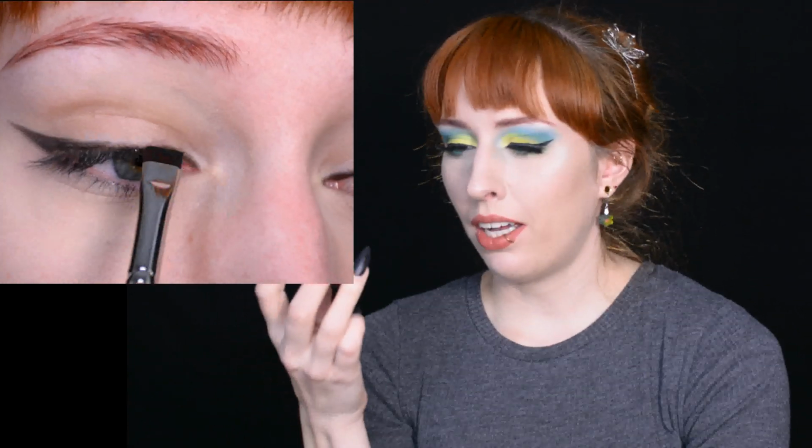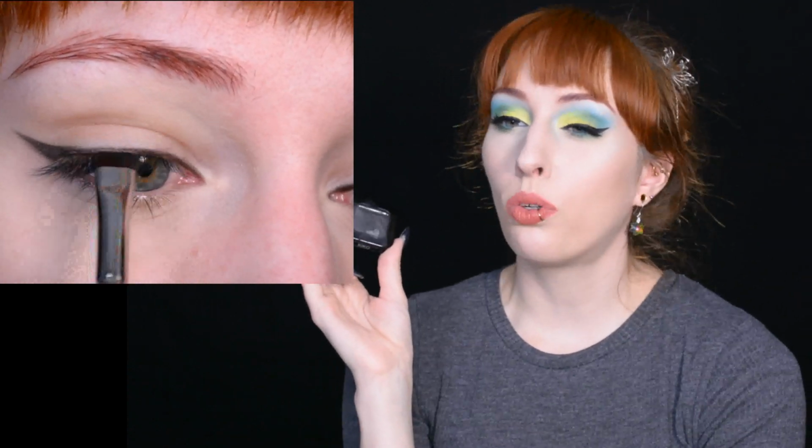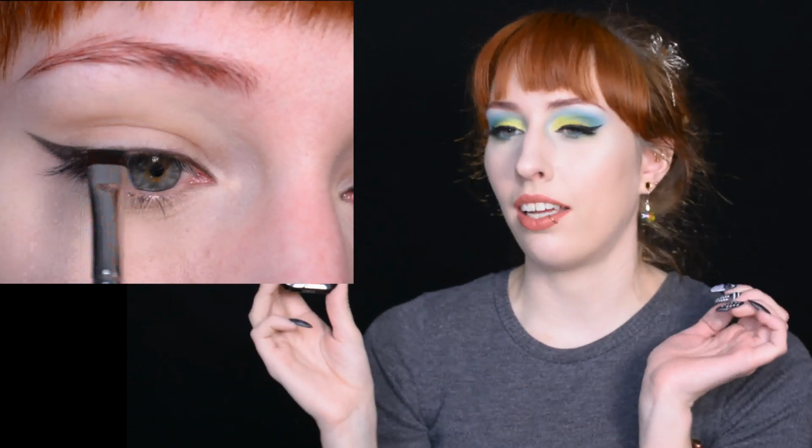But anyway, personally I do still like this if I want a very subtle look, but then I usually blend it out on the inside. Or if I'm just going with a flat brush, right between my eyelashes, not really doing full on eyeliner, but really just darkening the lash line, which is also useful if you want to wear falsies and don't want the lash band to show, but also don't want to do a full eyeliner. Just pressing it between your lashes will also give a very nice result for that.